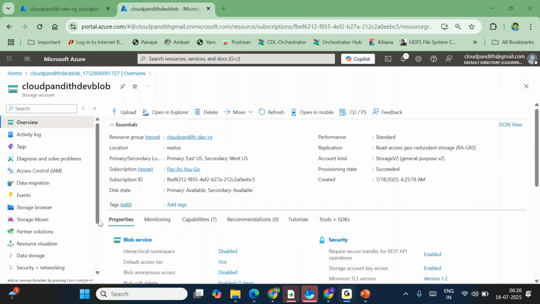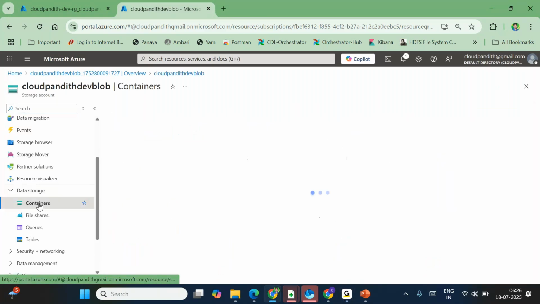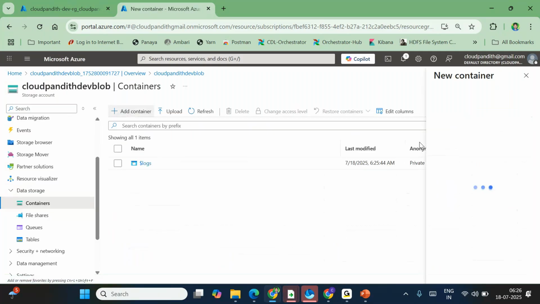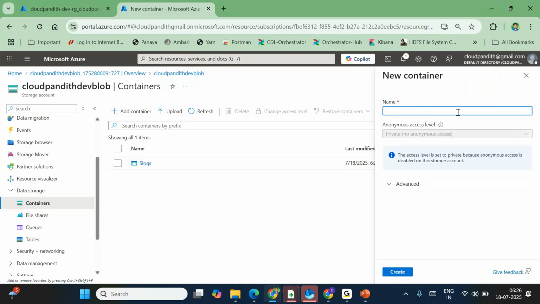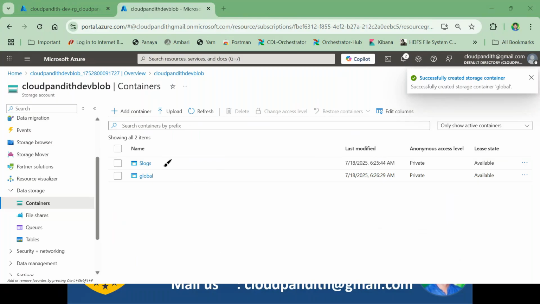So this is my blob storage. Expand this data storage. Go to containers. Click on add container. As you know, I am going to give this container the name global. Now, very carefully observe this point. Mount point means I am going to attach only this global container.